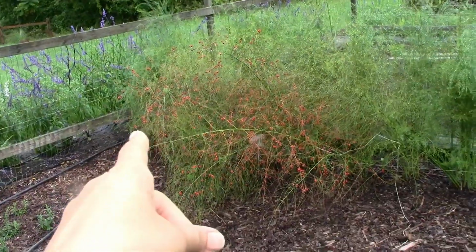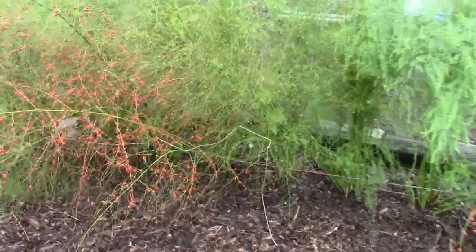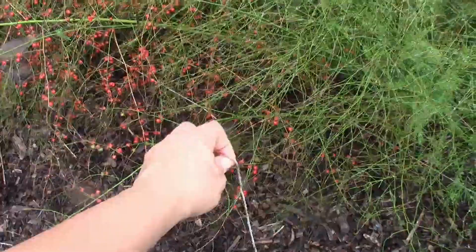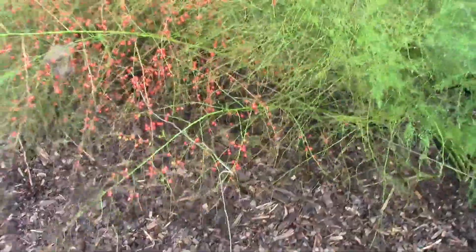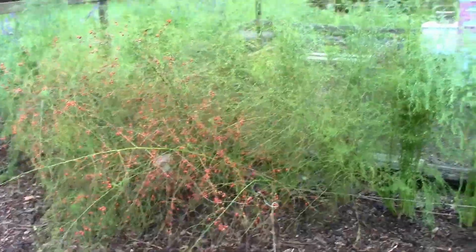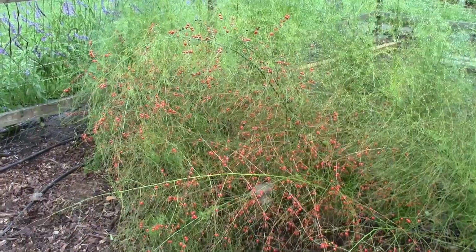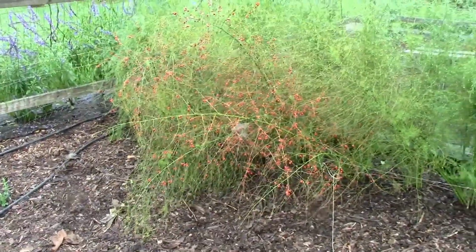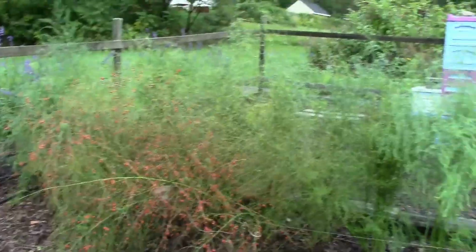So you see the asparagus right here. Unfortunately, the cord that I had on the asparagus actually broke. That held it upright. So I need a heavier duty type of cord, maybe some metal bus wire or something like that, that will hold the asparagus, because when it rains, the asparagus gets super heavy. I also do have to remove these branches that have the seeds on them. They look beautiful, but I don't want them to spread like crazy in here because asparagus can be a heavy spreader if you leave the seeds on the plants.